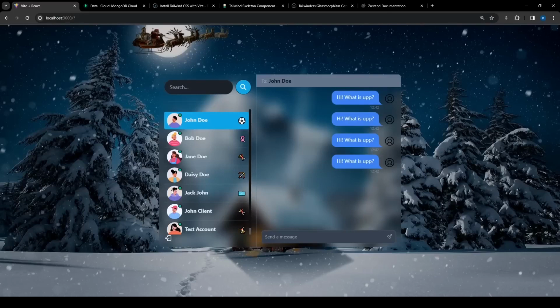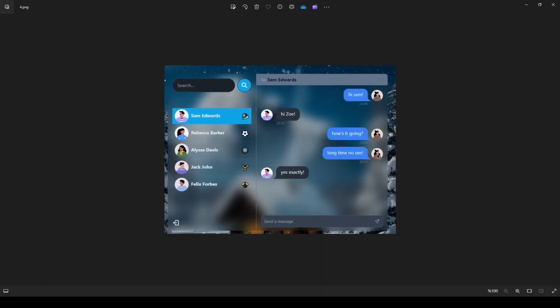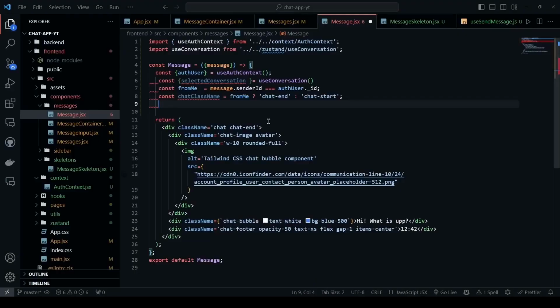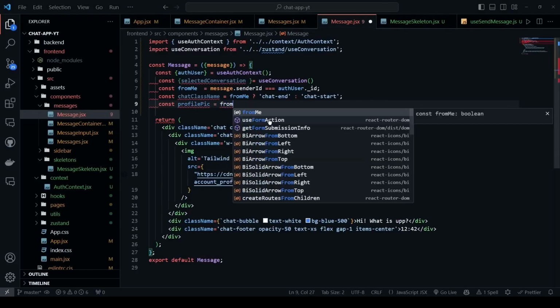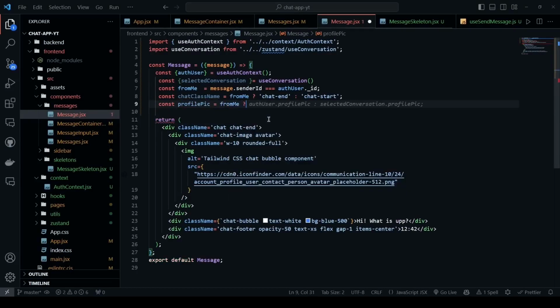If the message is from me, we show our profile picture, otherwise the other user's profile picture. So const profilePic: if it is from me, then authUser.profilePic, otherwise selectedConversation?.profilePic, with optional chaining.